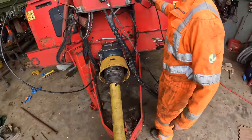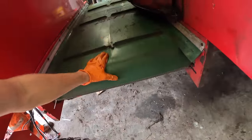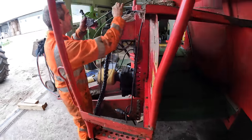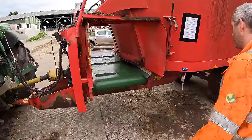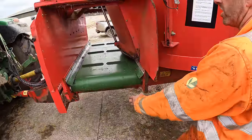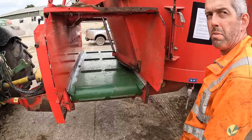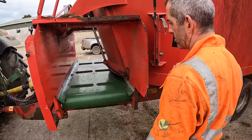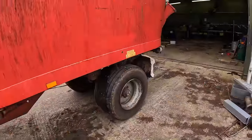Right, everything is back on, apart from the steps. Look at that, belt's on. I hope to God it works. Look at it! Just seeing what the belt's doing. I think it's fine, because he's got that groove. Groove and rib. Yeah. He shouldn't come out anywhere. He looks good. Head round the other side.